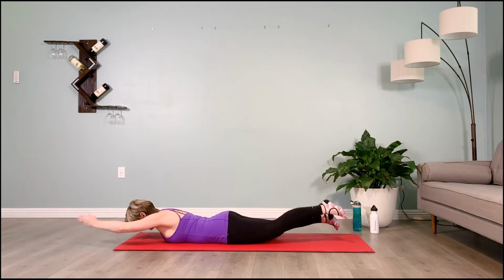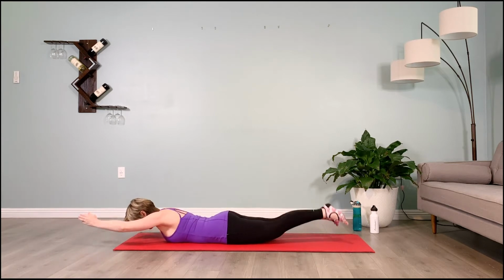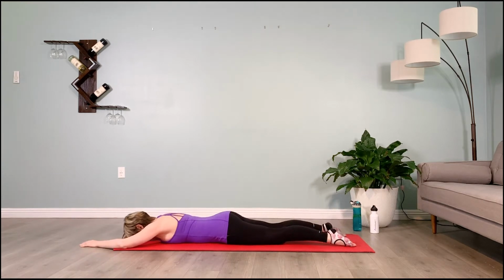Good. 10, 9, 8, 7, 6, 5, 4, 3, 2, and lower. Rest for 5, 4, 3, 2, 1. From here, we'll move on to Superman's, lifting both arms and legs up. Head can lift, engaging the front of the neck where you're underactive.